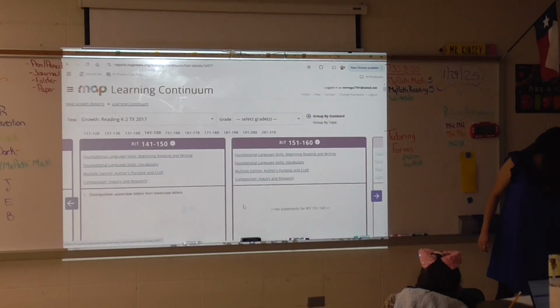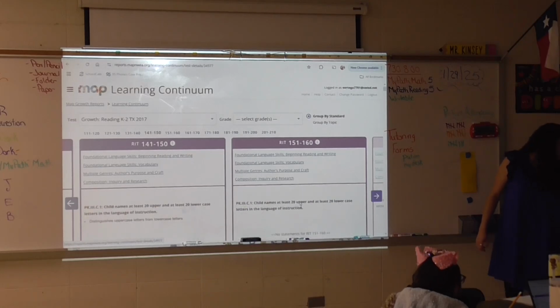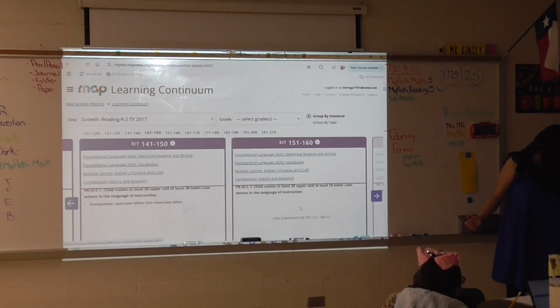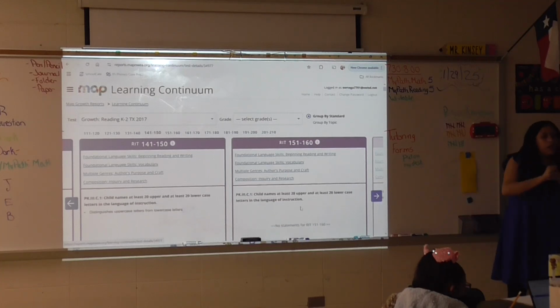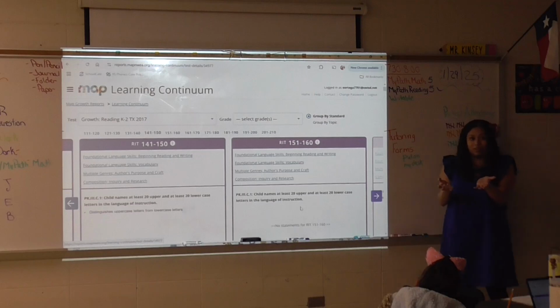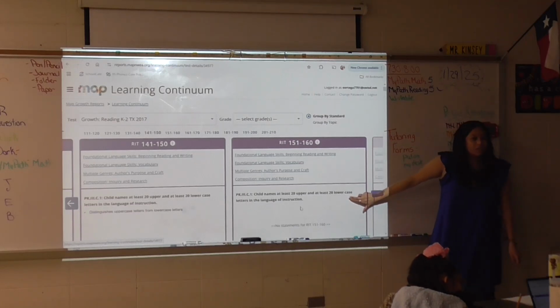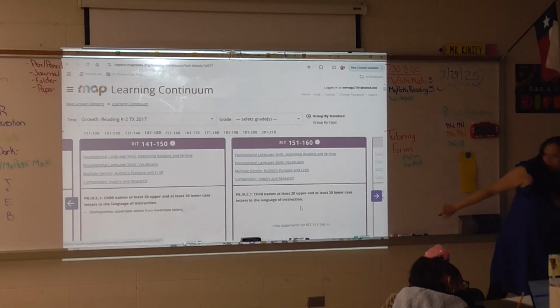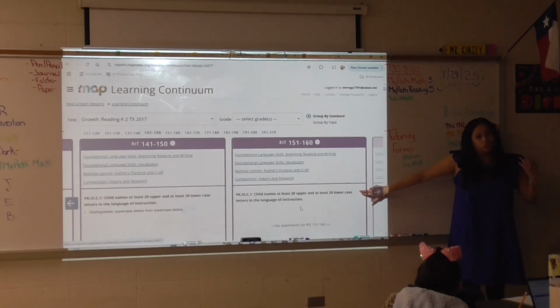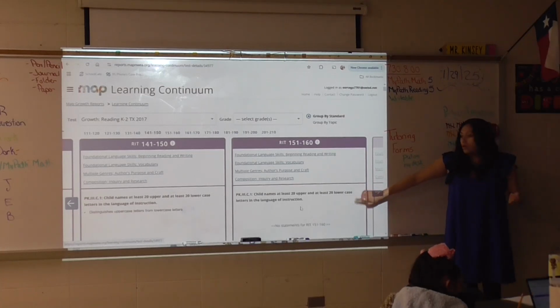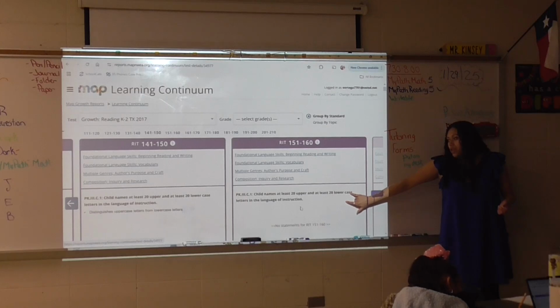And you build, can they write their names? Can they do at least 20 upper and lowercase letters? So we start right here. And you're also tracking this. So you can use this for your Panorama, because I know some of you were asking, well, what do I use to track? Whatever the TEKS is that you are reteaching in your intervention time, in your small group, in your tutoring, your Saturday school, it would be this. This is your focus. And you're tracking this, and they're graduating.